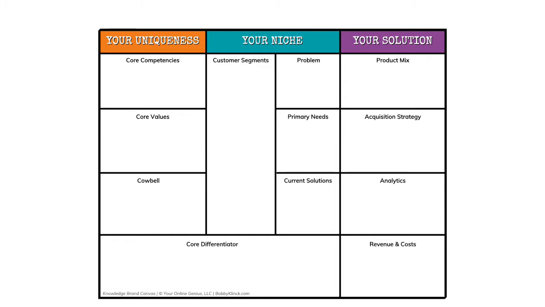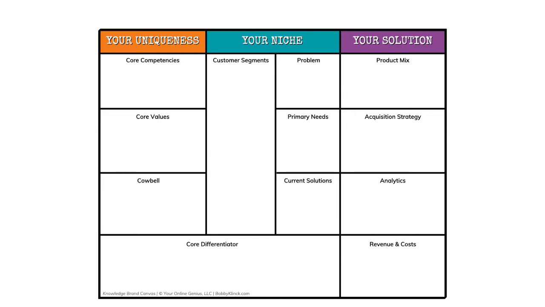You have your uniqueness, which is about things that are unique to you, your abilities, etc. Then we have your niche, and that's about your customers, your audience, where you're going to do the work to really understand them in the market research that we talked about in the last lesson. Then the last column is your solution. And that's where you take what you've learned, take the work you've done in the other two columns and put it together into a plan. And so that's what this is meant to do.